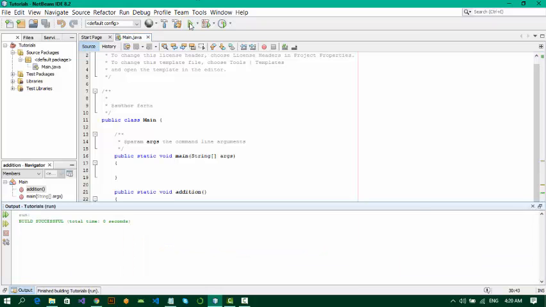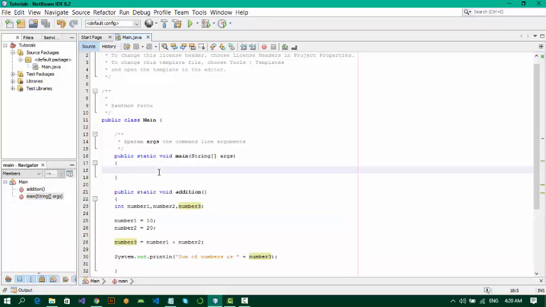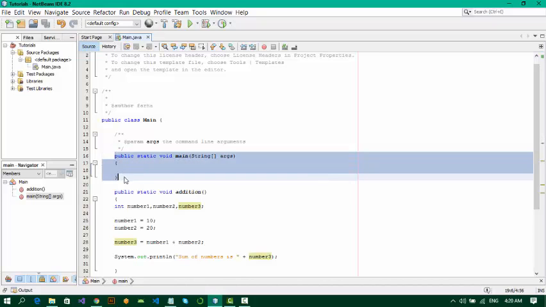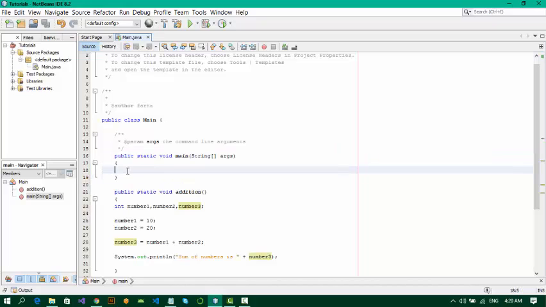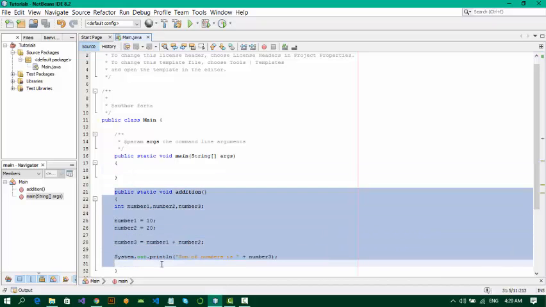So we don't have any output here. The reason is because at the start of this tutorial I told you that this is the entry point of any program. So the compiler will start reading the program from this method. This is also a method. So the compiler didn't find anything here, so it doesn't know what this is.